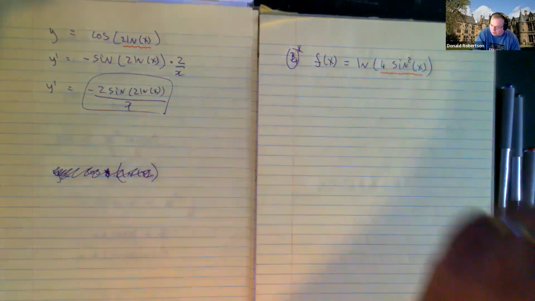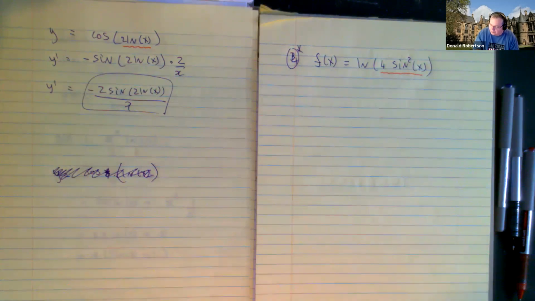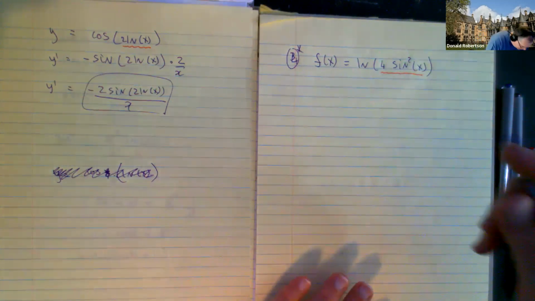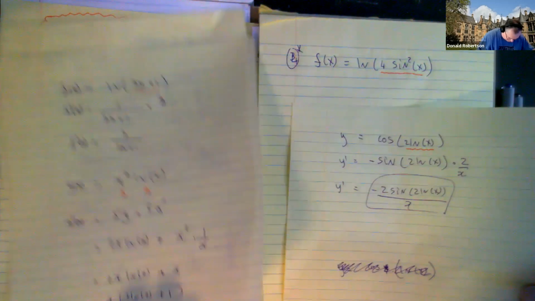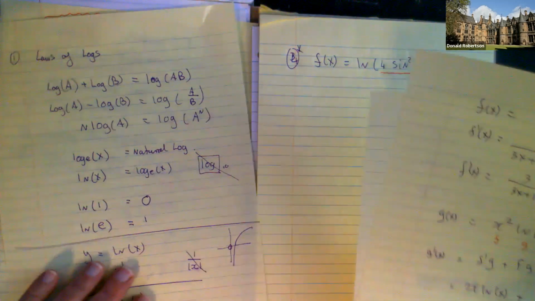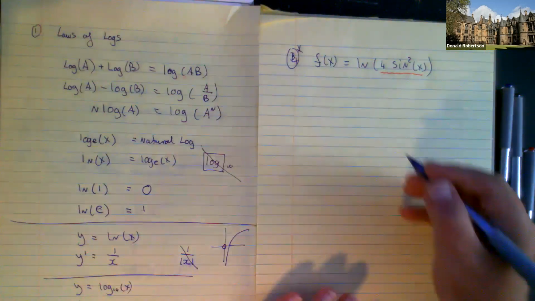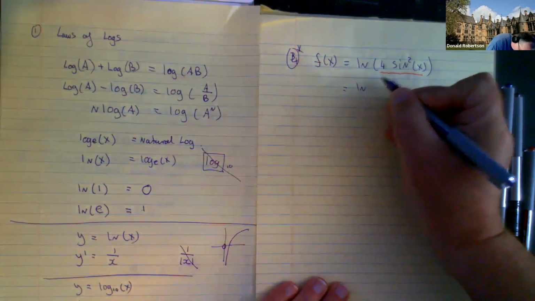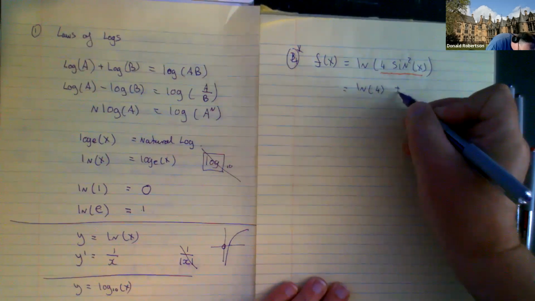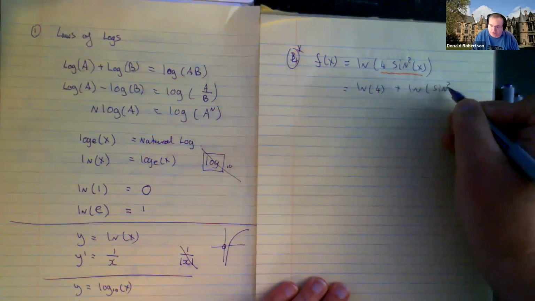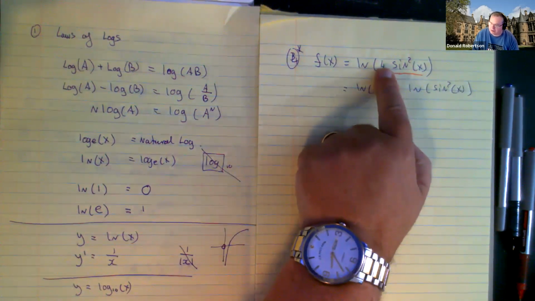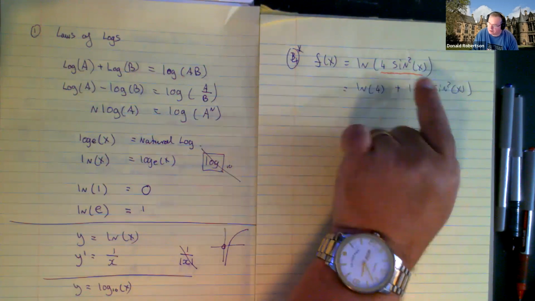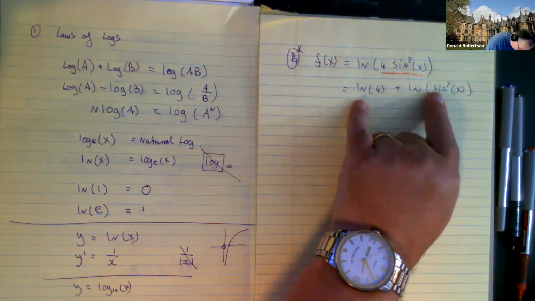Isn't it quite hard to keep all those balls juggled, and you kind of lose place very easily? So I'm not going to do that, although it could be done that way. I am going to use the laws of logs. So I'm going to call this the log of 4 plus the natural log of x squared. Because isn't there a rule that says 2 things multiplied can become 2 logs added? Are you comfortable? 2 things multiplied, 2 logs added.